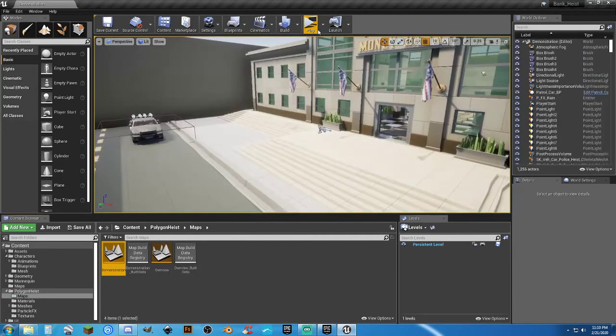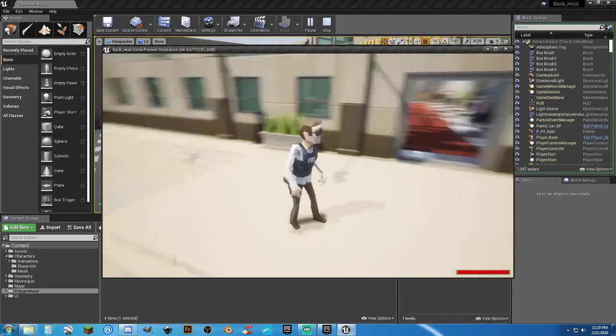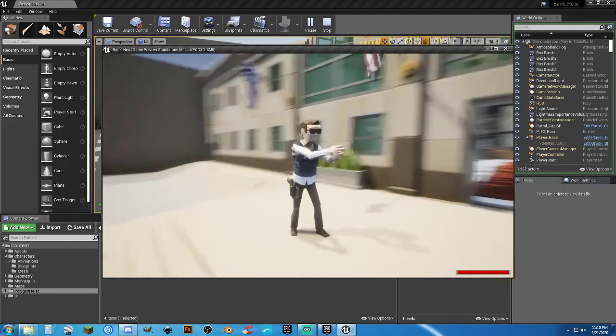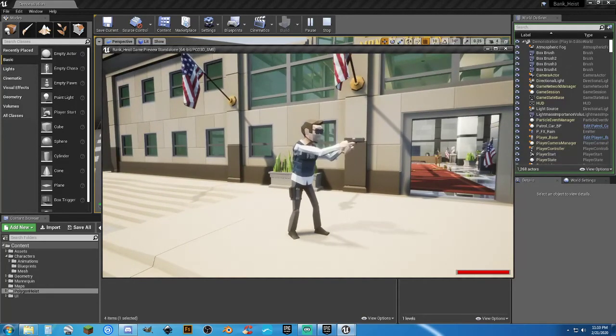So, yeah. Quick recap here. What you're working on is primarily cinematics. So, you just need to get your characters in the thing. Then, like I said, focus on getting the characters rigged to the UE4 mannequin skeleton.